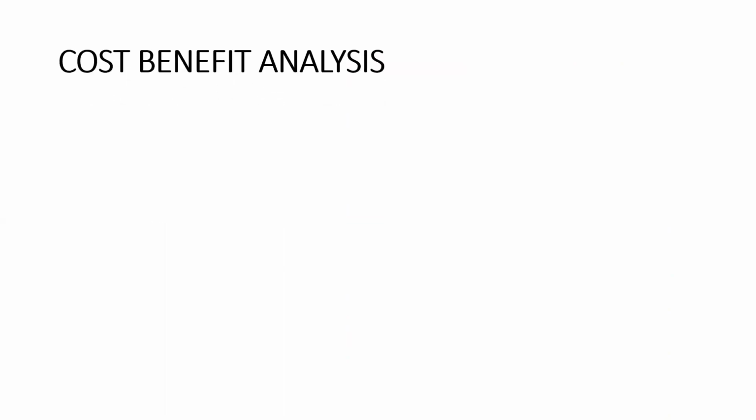Okay, the next one we'll be going to is cost benefit analysis. But before this, let me quickly explain what is regarded as net present value and what is regarded as internal rate of return. Those two are used by engineers in order to know if a particular project is viable for implementation or not.